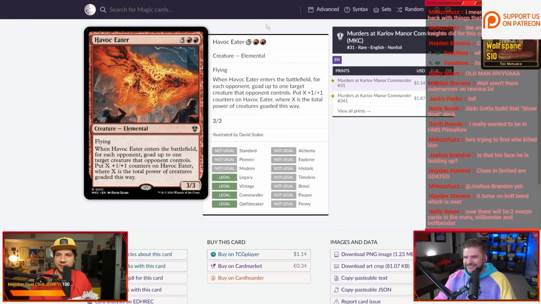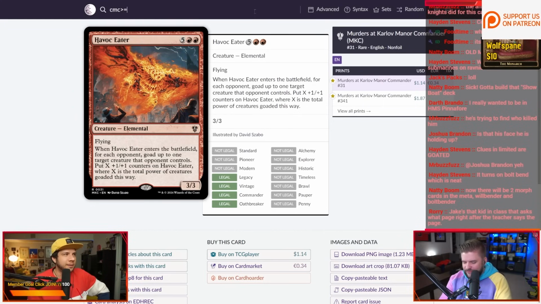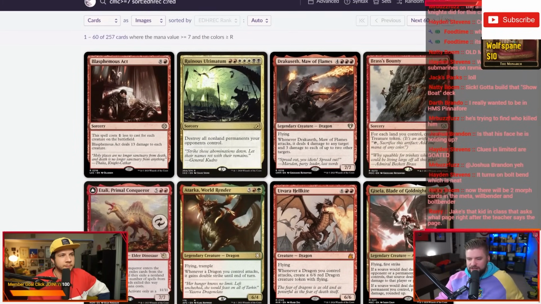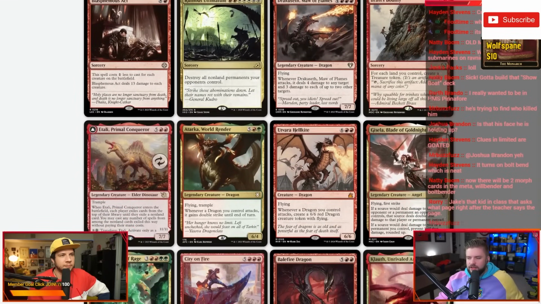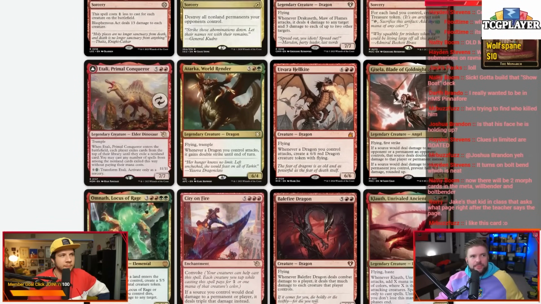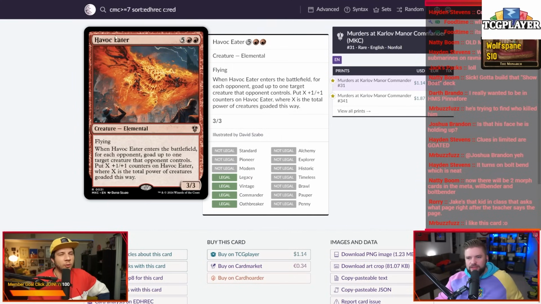Absolute shit? This card is awful. Oh my god. It's very powerful. Here's some other things that you can do in MTG with your red mana for 7 or more. If you think that Etali, Primal Conqueror at 5 and 2 red is a good spell to play, Rory's not wrong. Havoc Eater at 5 and 2 red, woof. I don't like this card at all.